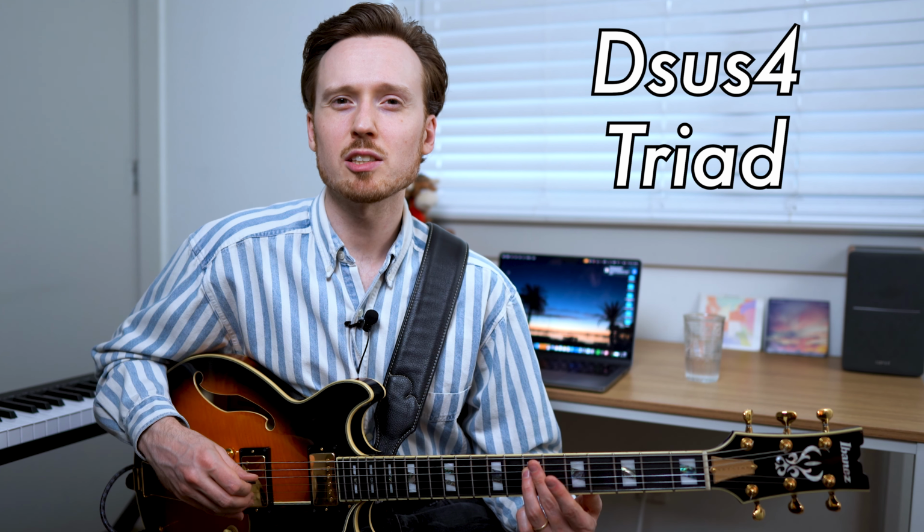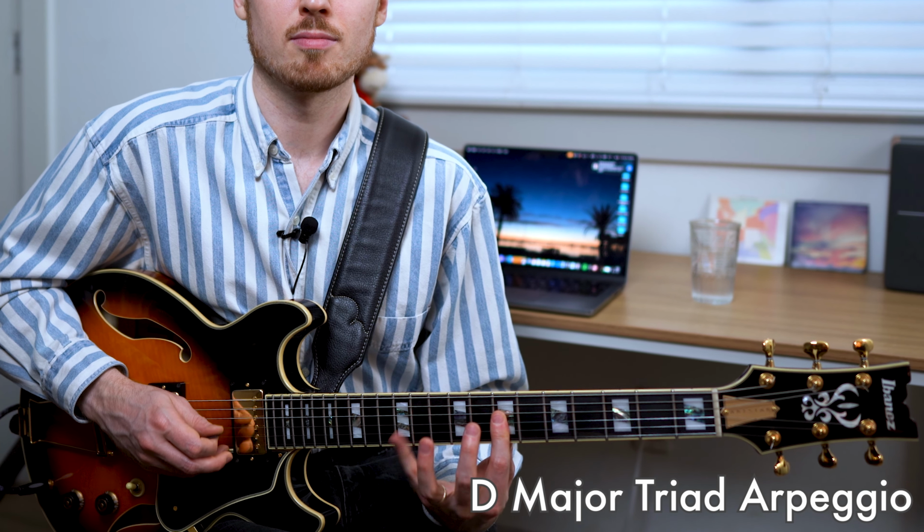And immediately that seems to me to be a more robust sound compared to the comparatively happy D major triad. Our happy major triad and our more robust sus4 triad.